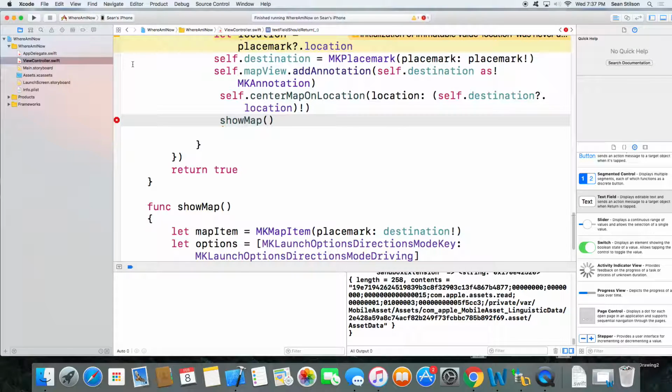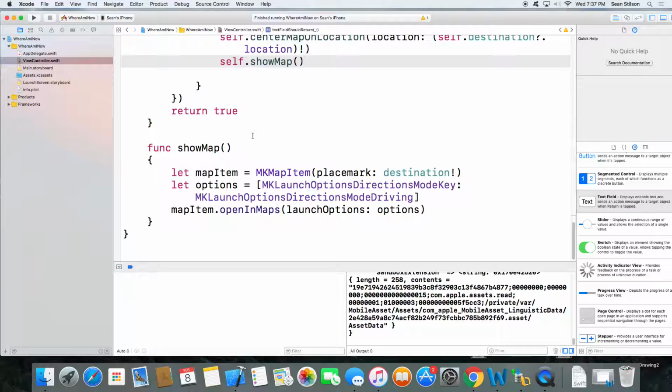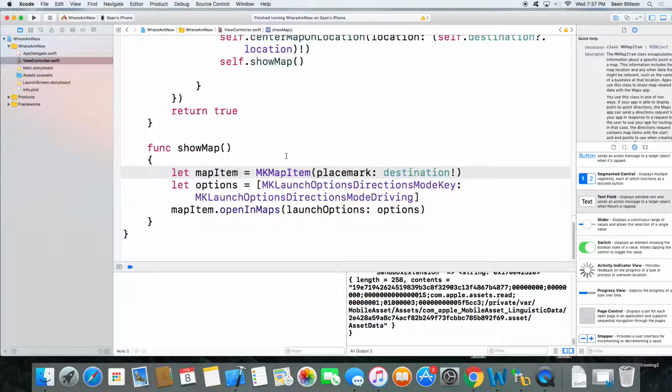Hold on, can you go back to that? Mine's not working. I have an error on show map. I get map item, but when I put the dot, I don't get anything else. You call it map item? And it has to be an MK map item? Start typing a lowercase o. If you have an error above it, it will not do anything. That was the exclamation mark after destination.